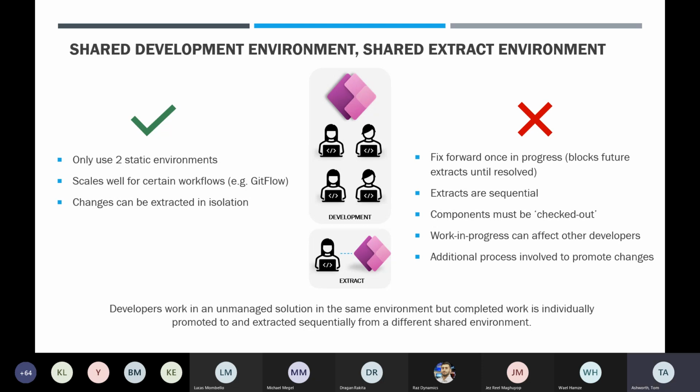Extracts have to happen sequentially. So if you've got 2 developers working on the same area, developer B, which could be dependent on developer A, you need to make sure that they're done in the right order, because otherwise you may get missing dependencies or other issues with one not working after the other.